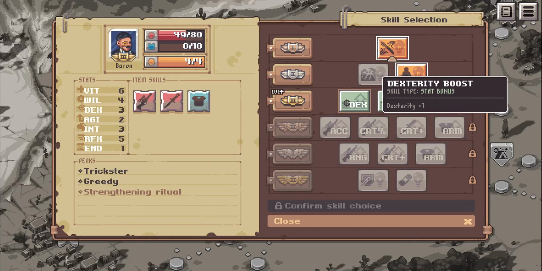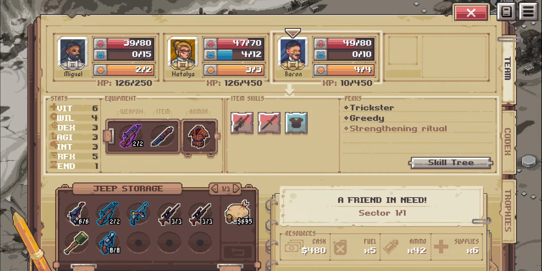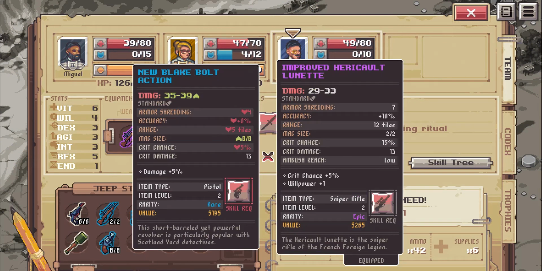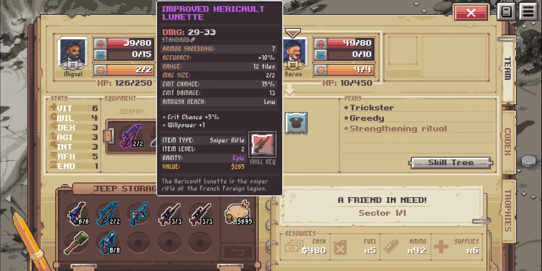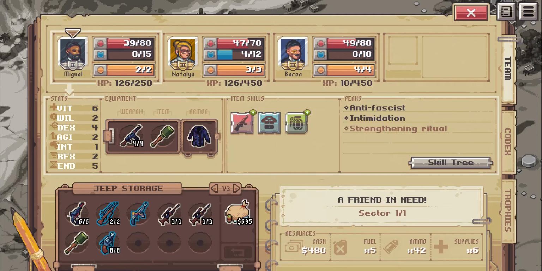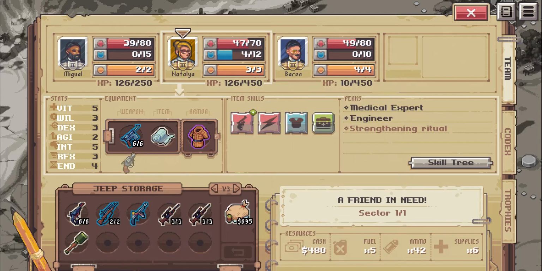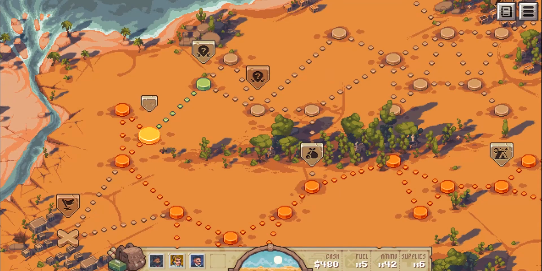Let's go with agility. That's a good choice. Okay, so who can have this one? Can you have this one? Nope, you cannot. Natalia can. Okay, she's on. It's got 8. Is it better? It does more damage. Yeah, I think it's better. We're gonna switch her. Cool. Nice. We're not doing too well on health here.